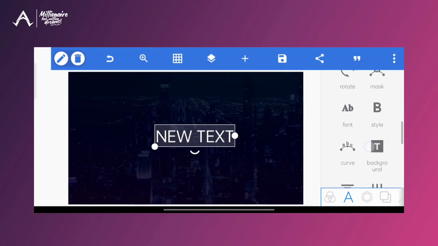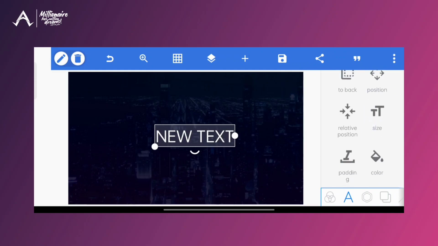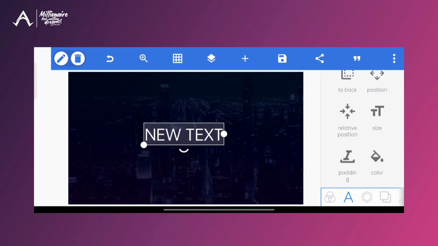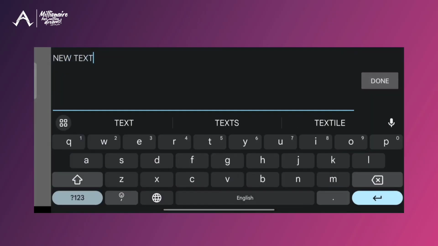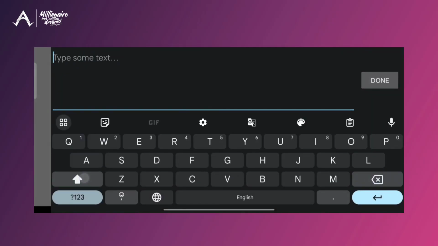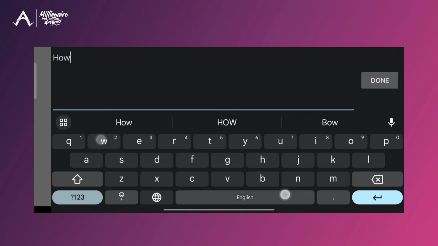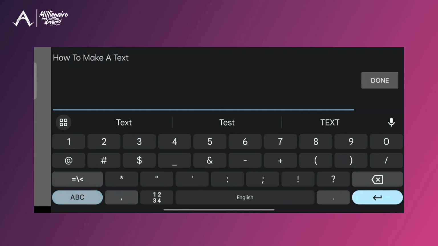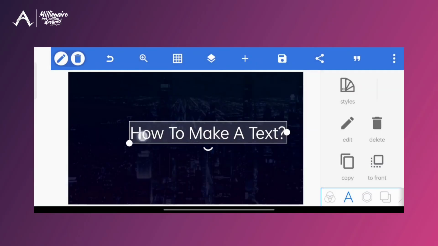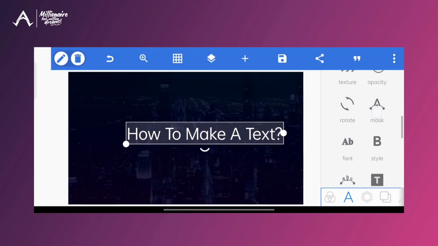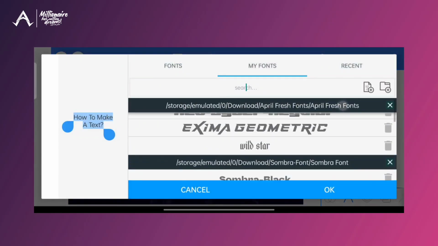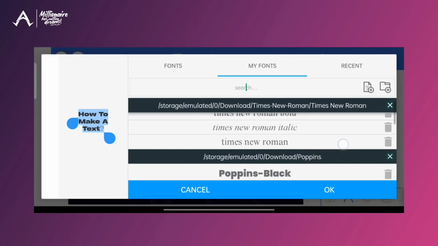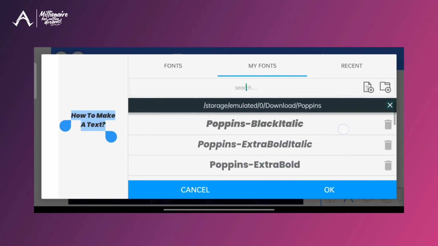So what will you learn from this lecture? You will learn how to add images, how to add text, where the fonts are, how to use fonts, what types of fonts there are, and then you will know how to export images, how to change colors, how to add some gradients, just the basics. Here we are adding some text, how to make a text is just a primary text, and how to add and apply some fonts.